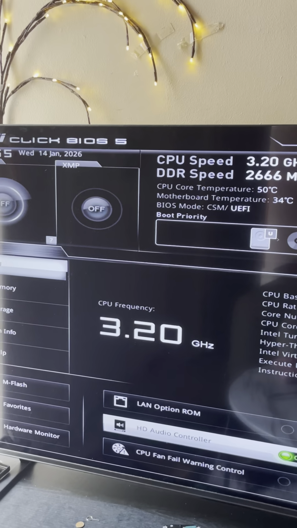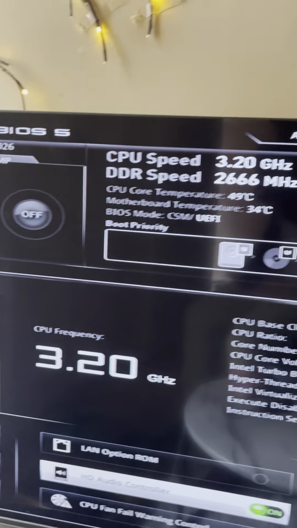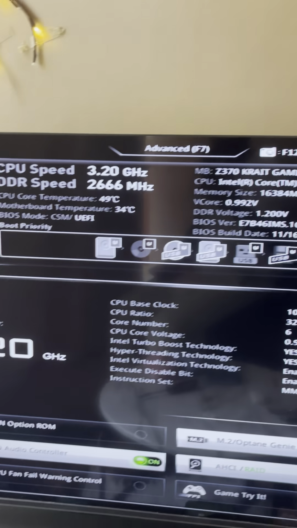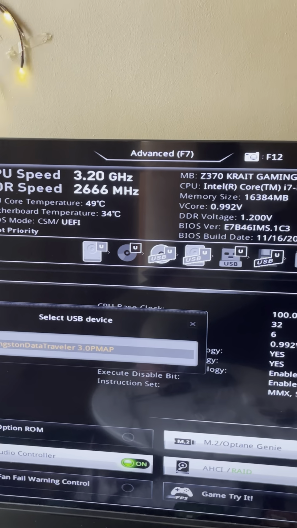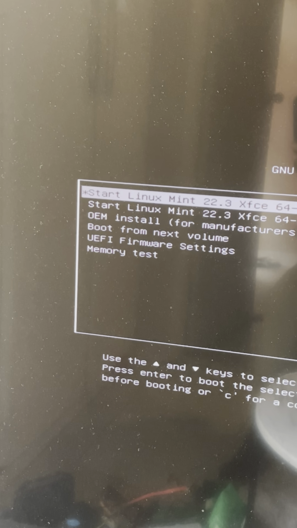And then what you have to do now, once it's done flashing, is restart your PC. Whenever your PC is booting, make sure that you go into the boot menu or BIOS. So I was supposed to select boot menu, but I selected BIOS. Once I'm here, I'm going to press F12. Computers differ, so mine is F12 to select the boot menu. It will boot to the USB, and then it will show you the Linux Mint screen.